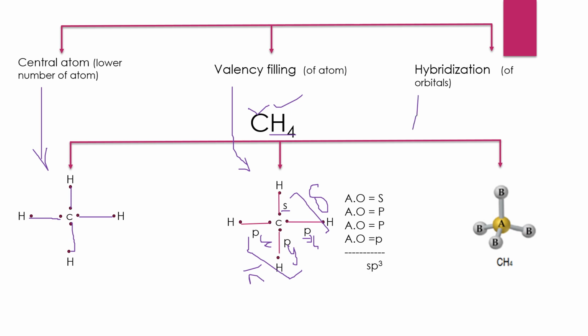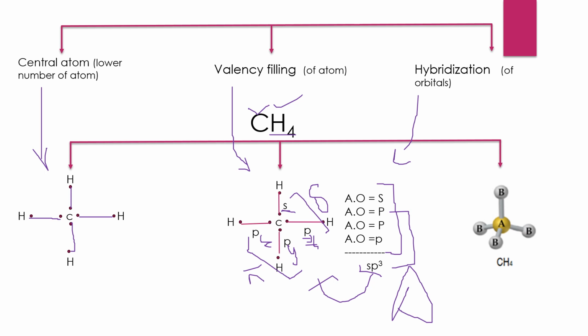After that, the step is hybridization. Hybridization of the atom means the mixing of the atom. So we will mix all the orbitals that we have. After that mixing, we will have a hybrid orbital, and that orbital is known as sp3. Now all these axes are at the sp3 orbital, or we can say it's a tetrahedron shape.